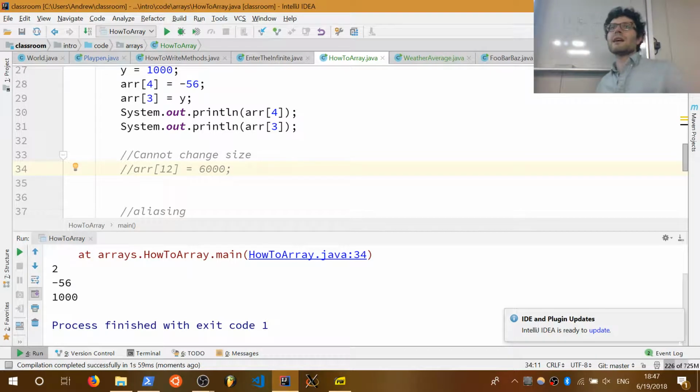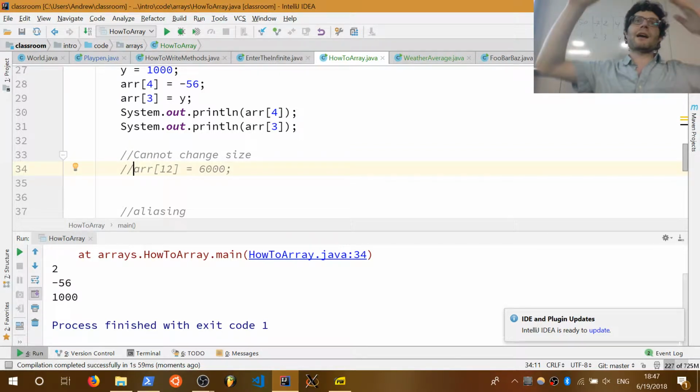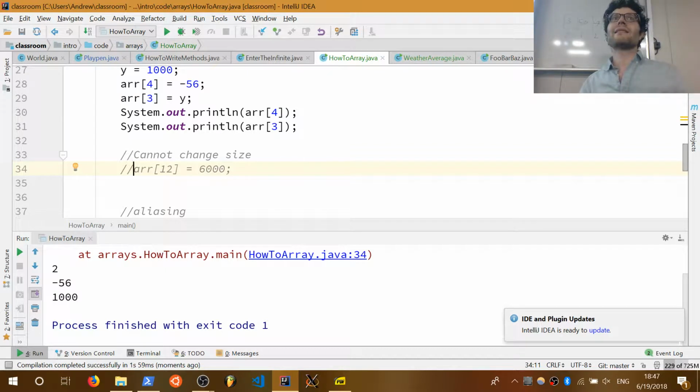Now some of you might know what an array list is, right? Especially some people in the back, I've seen you use array list a bunch of times. And array lists automatically resize, and they act like arrays. But really, there's no magic way to resize arrays. What they do is create a new array that's bigger and move everything over. The only way to change the size of an array is to create a new array and then copy all the stuff you want over. Okay.